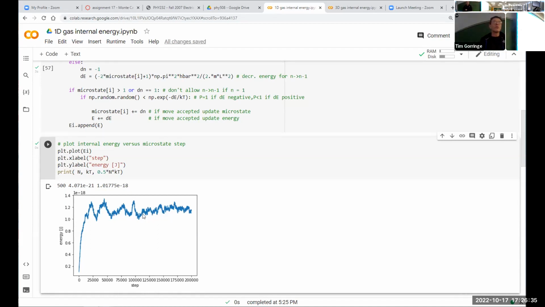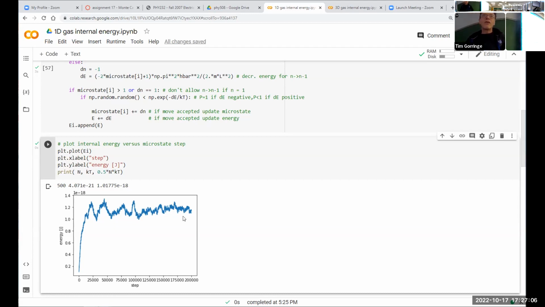Look, we know kind of the answer to this problem anyway, in a way. You've got N atoms in this gas in a one-dimensional box, so 1/2 N times KT is the scale of the internal energy of the gas. And so I also did just calculate that here. And so you see it's more than of order, it's about this number here.